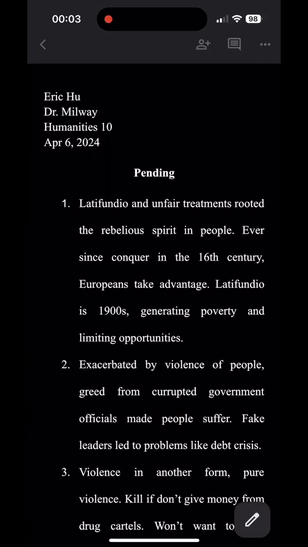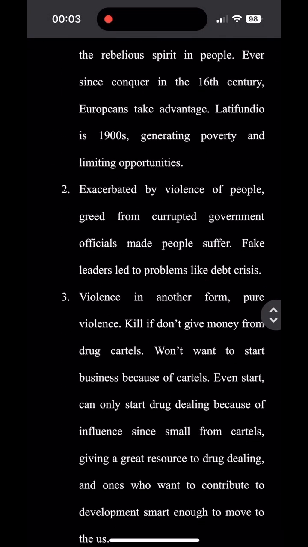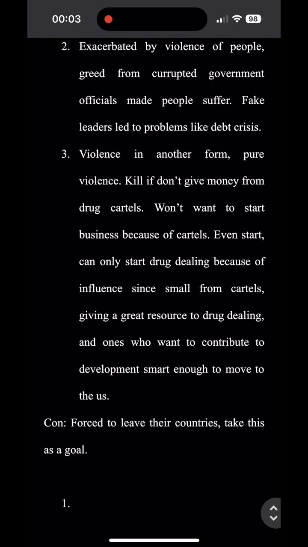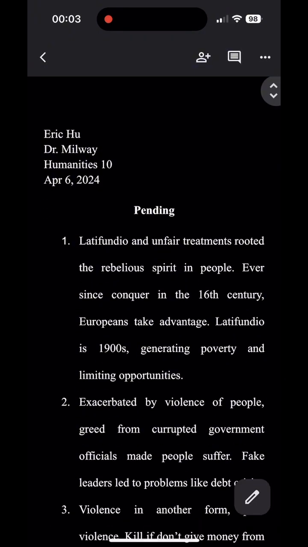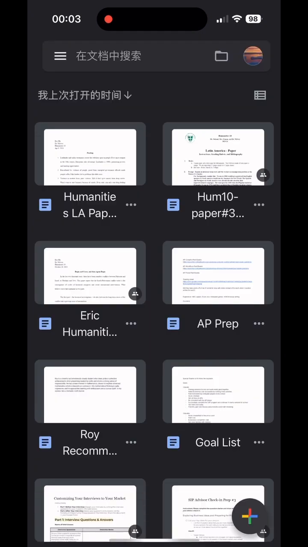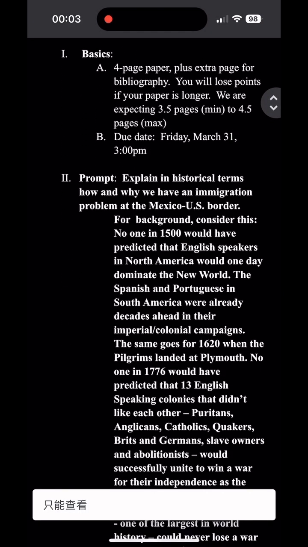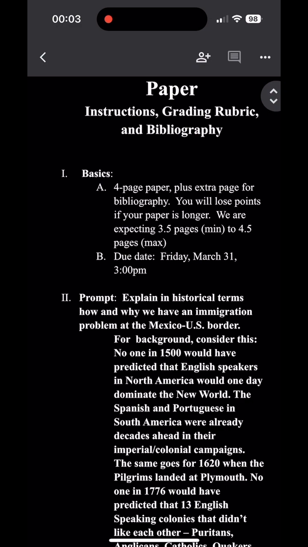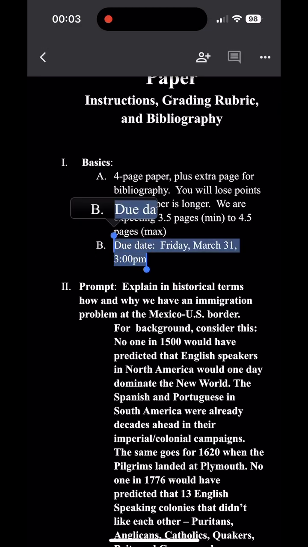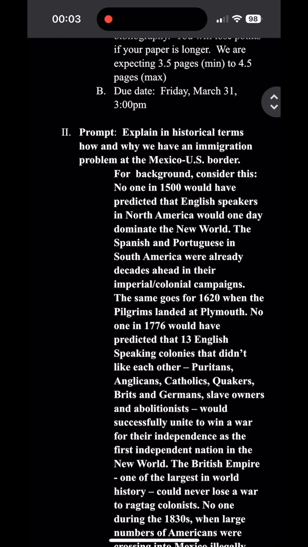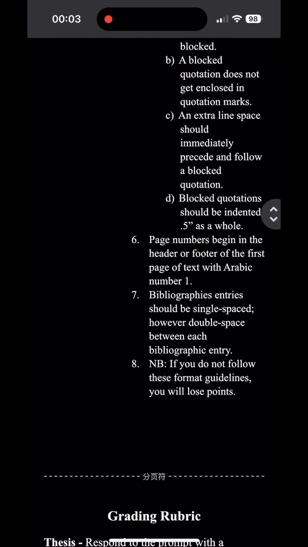Well, for this weekend, I don't think I would have time to actually do more of those AP free response practices, because I've been scheduling a lot of things, and I also have this paper to write for my school, and I think this will be tough. So I don't think I'll have time tomorrow, like Sunday.